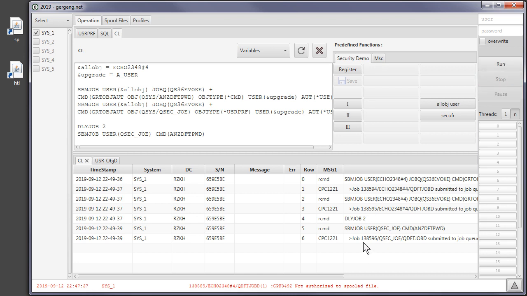Of course, without spool control I'm still unable to open the generated reports, and to upgrade myself, this time I'll use SQL.